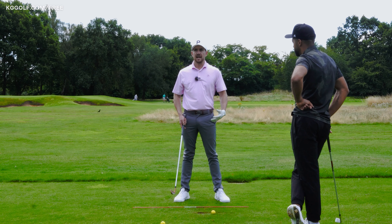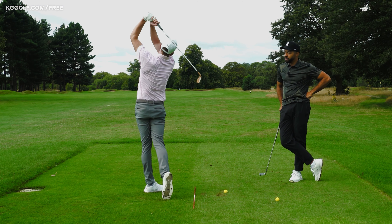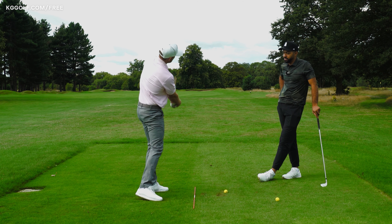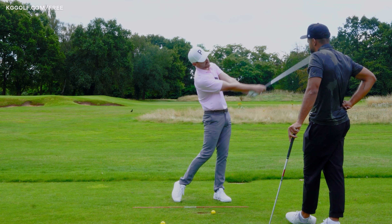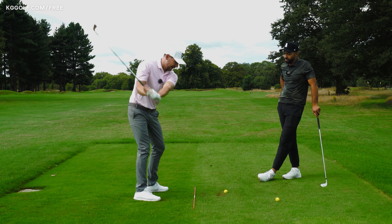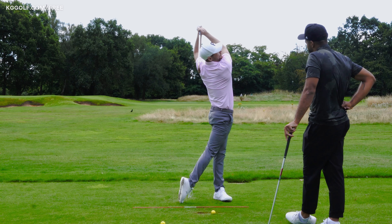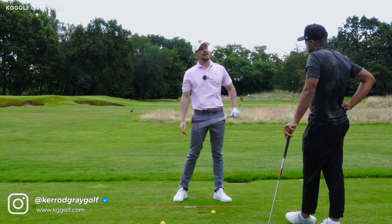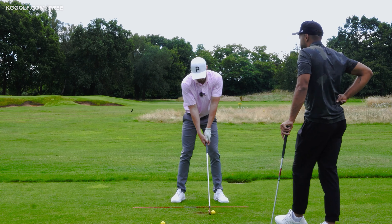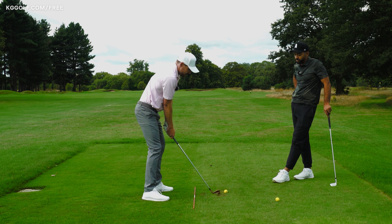With the high shot, the easiest way to go about this is to just think about where the end of the grip is pointing. If you finish as high as you possibly can, there's a good chance that to get the golf club to that point, you've gotten the head catching up and following through. Hands and butt of the club finishing as high as you can — contrasting with the low shot video where the handle finished very low. Getting everything up as high as possible creates more body extension, which translates into more loft. Move the ball position further forward, feel like you finish really tall and high, full intention swinging towards the target.